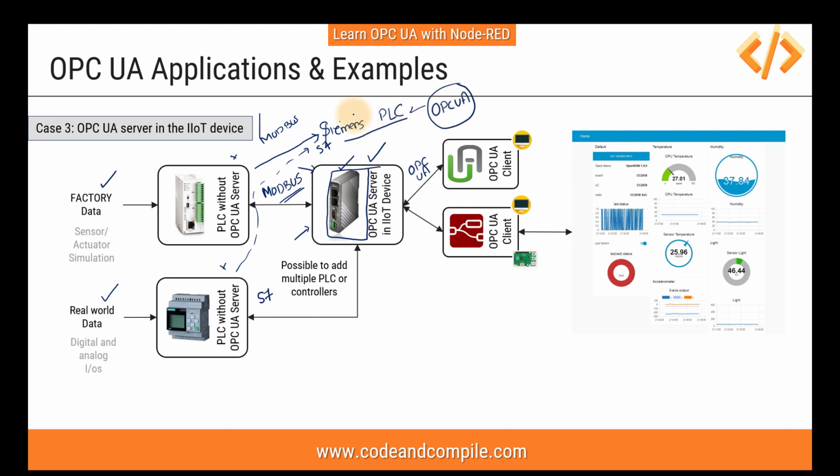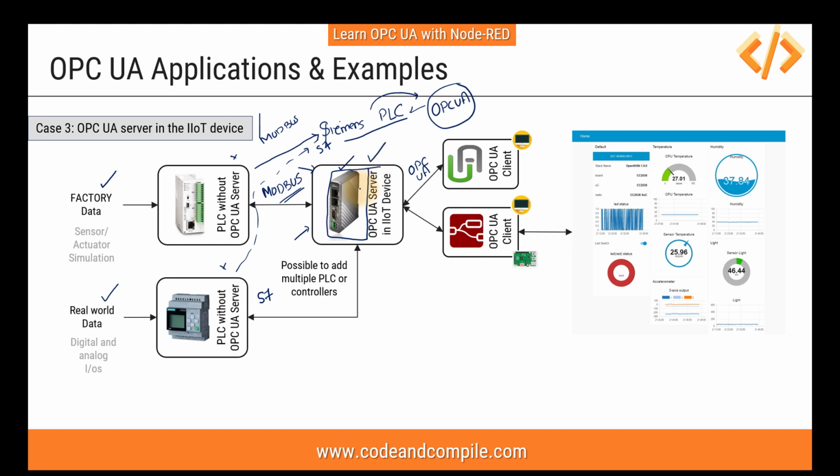So the tags which you read in the PLC, just migrate those tags into the server, which I've shown you in the last example, the server interface. In this case, your Siemens PLC has an OPC server inside. It can be a kind of IIoT device for you. This is a very good example. Maybe you should try it, if you have a Siemens PLC and some other PLCs which do not support OPC UA, talk to them via Modbus and then create your OPC UA server inside the PLC and then distribute the values.